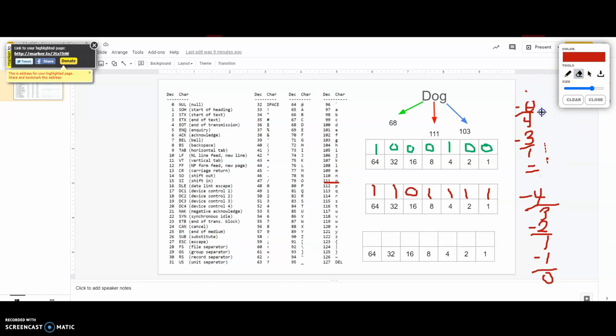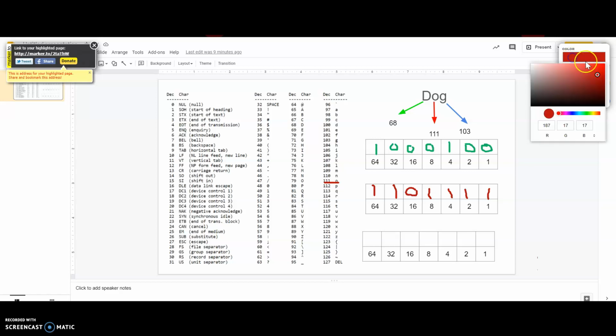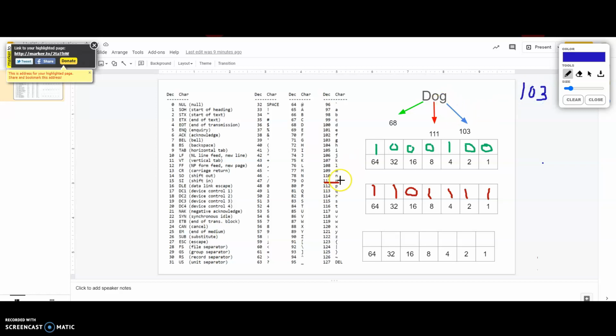Our last number, as you can see, is 103. Let's take a look at 103 on our conversion table. And let's use a blue color for this one. Again, we got our lowercase g from our conversion table, and lowercase g is 103.